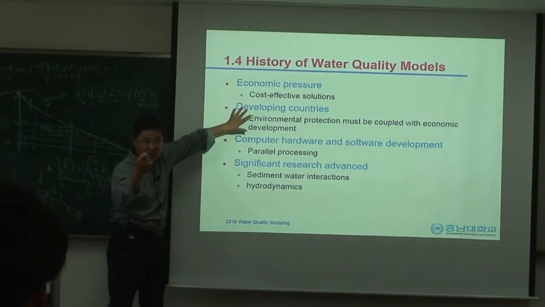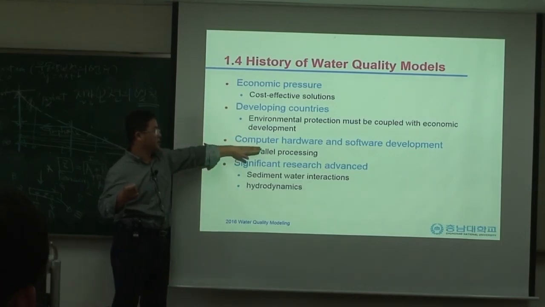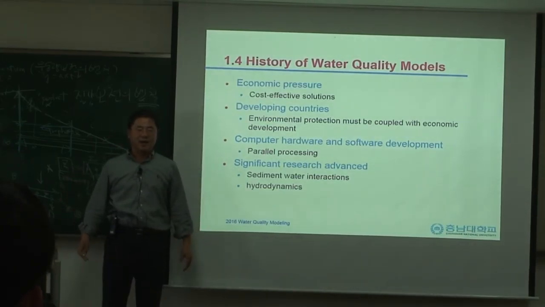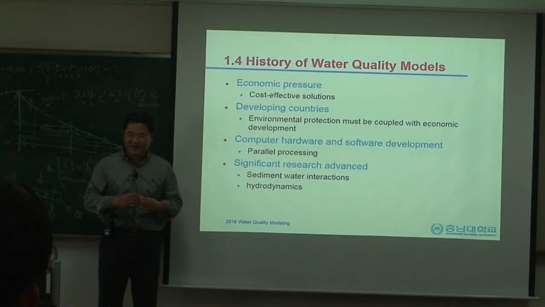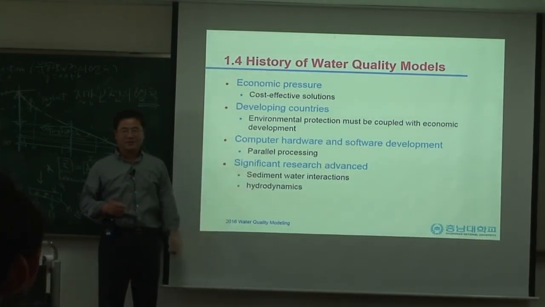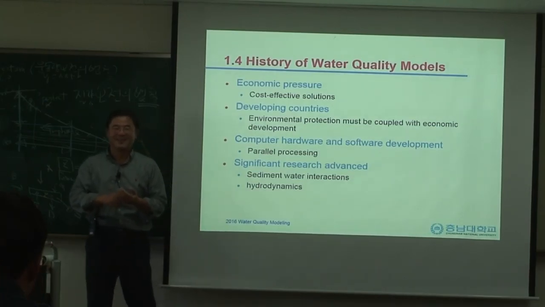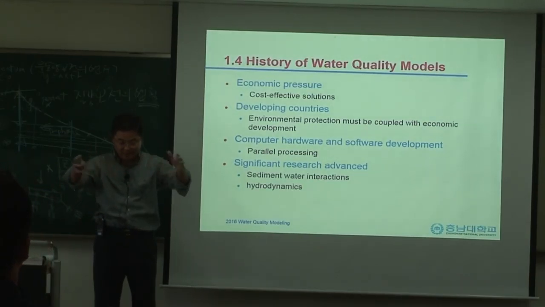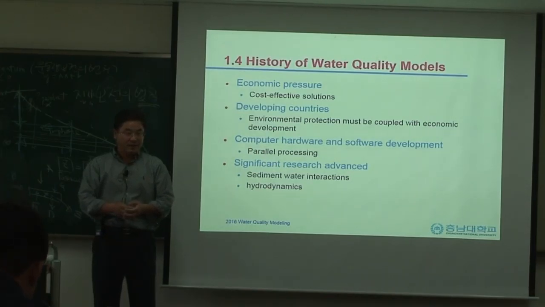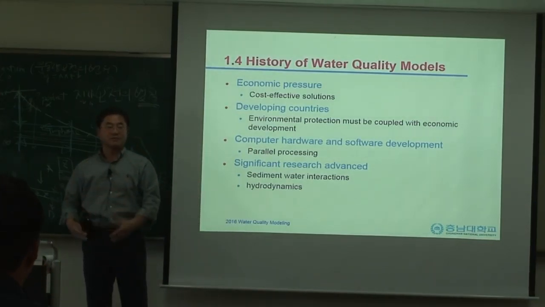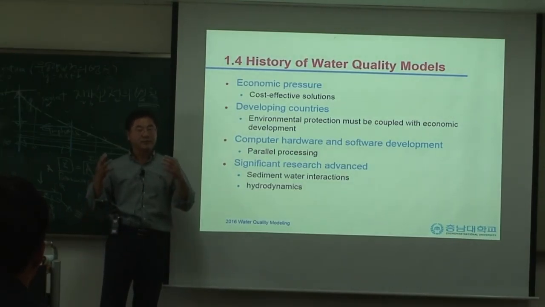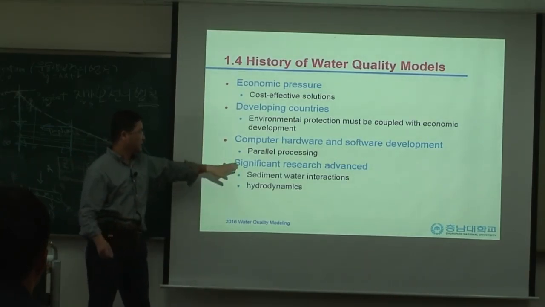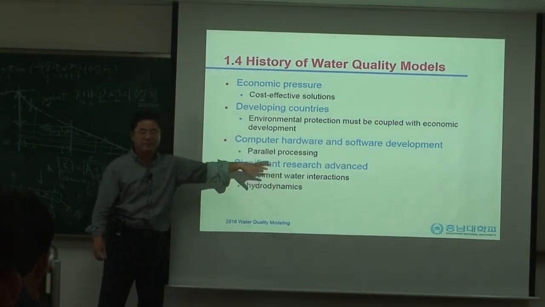Later on, of course, you have to confirm if you're calculating right or not. And now a lot of computer hardware and software got developed. But think about us. Are we utilizing that advantage of this development? We know how to play a game on our smartphone, but I think that's about it. You have to try to understand what this hardware is made of and what kind of software is moving those things around. Okay? And then we can also use background information in our environmental engineering. That's modeling.